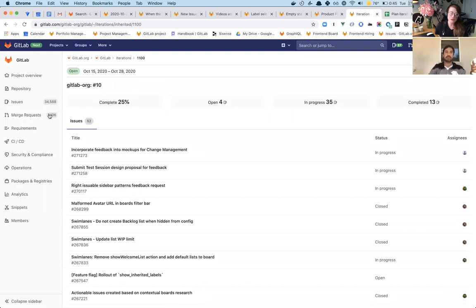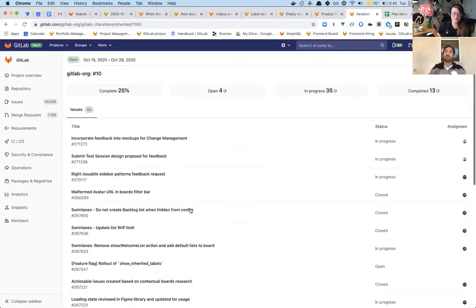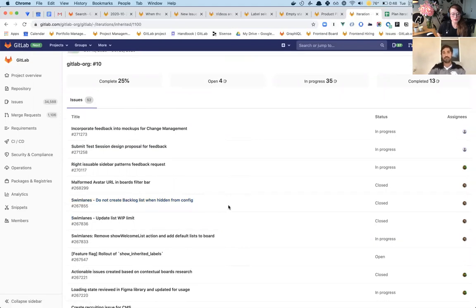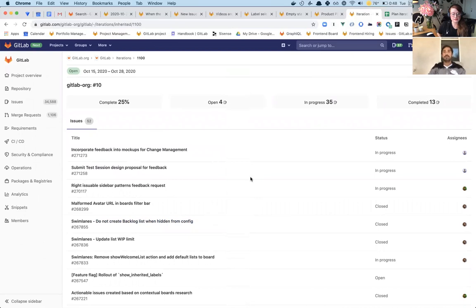So the iterations page here includes issues for the entire group. Actually, I think we're at a point where it is just a project, but you can't filter it by just the plan stage. So the charts that do show up or that will show up here are not valuable yet because it's essentially the entire company's metrics. Right. I think the plan is to be able to at least filter down, right? Like label. Yep. That makes sense.